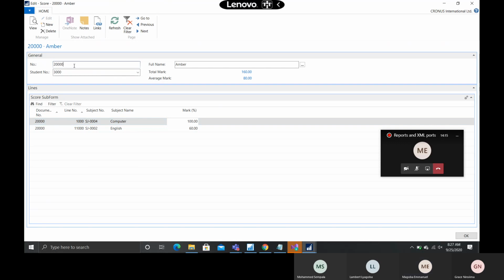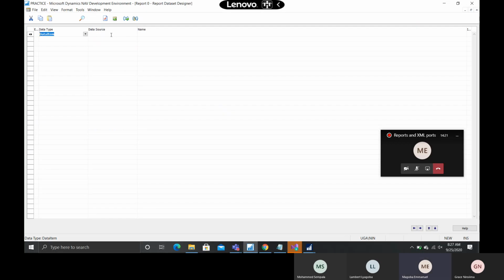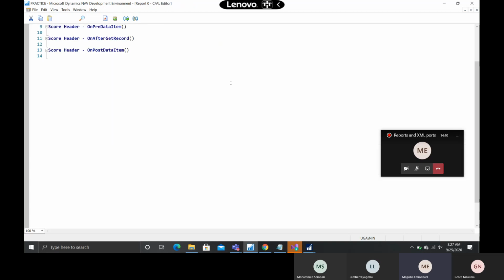Are you sure? Yes, we have the score header and the score line. So here I can type the score header as my first data item, then the name will come automatically. Now, this score header, the moment I add the data item, in the reports I will get more triggers.